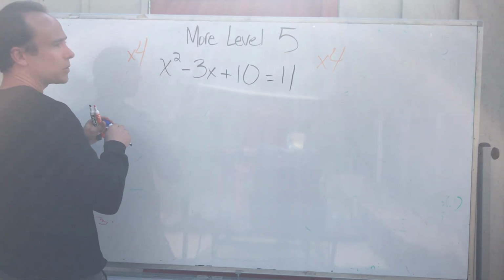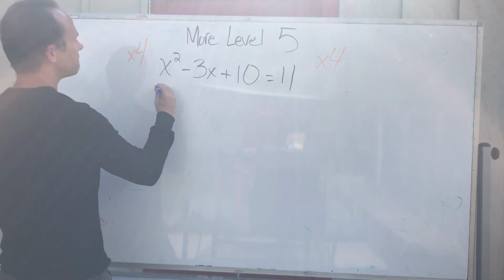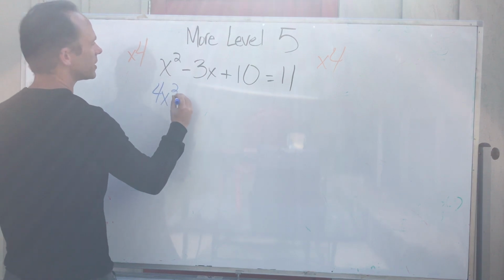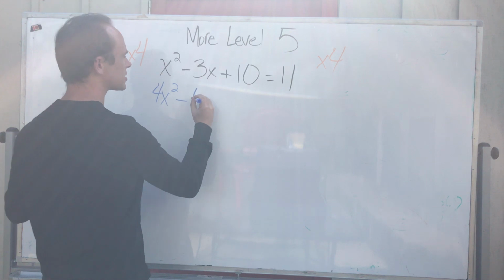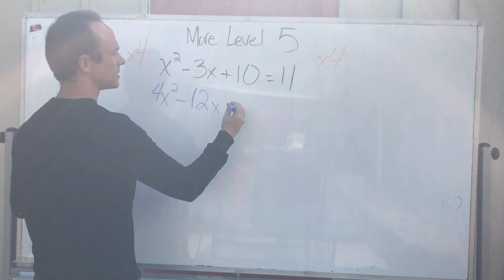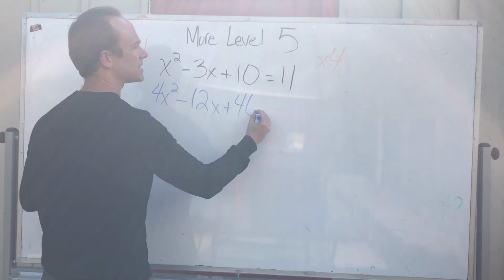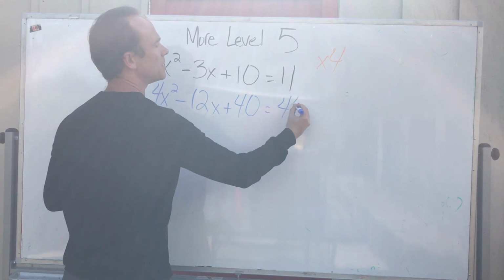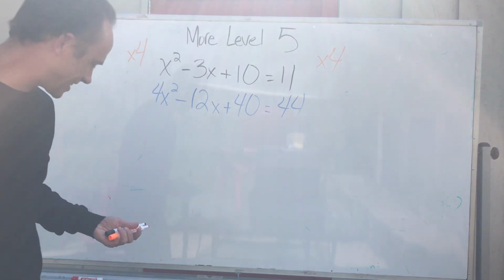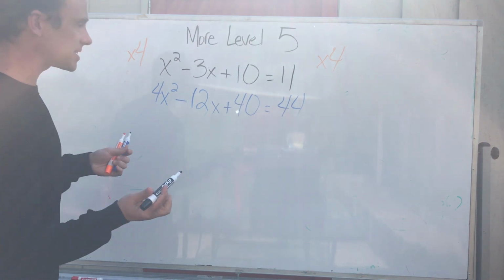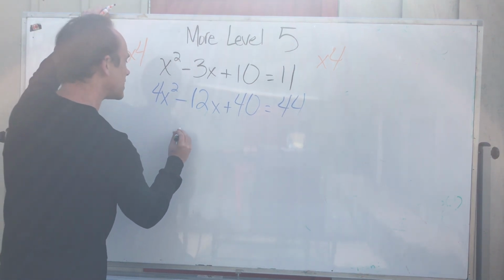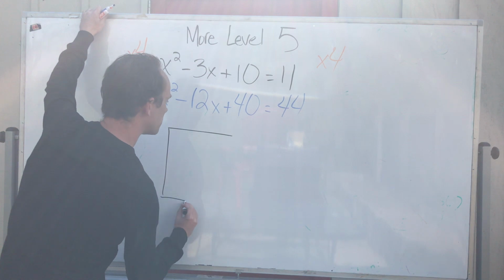Multiply it all by 4, and you're going to get 4x squared minus 4 times 3, which is 12. Oh, there we go. I like multiplying by 4. Perfect. Gorgeous, right? And the reason we did that is because now I'm going to be able to make this a square. So let's just go ahead and do it.